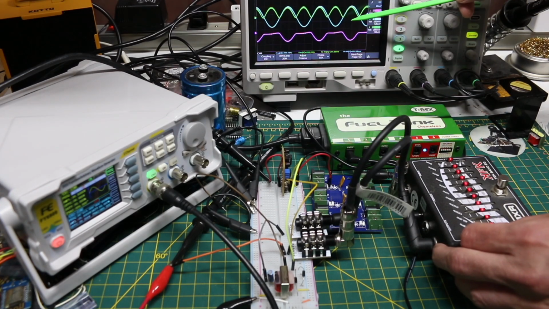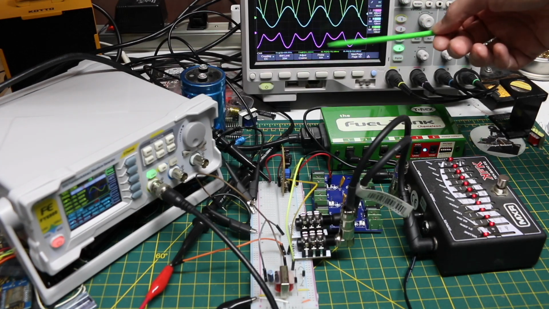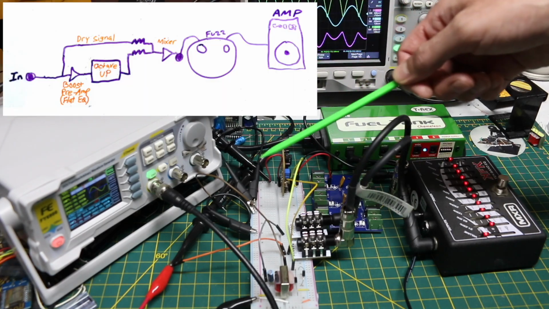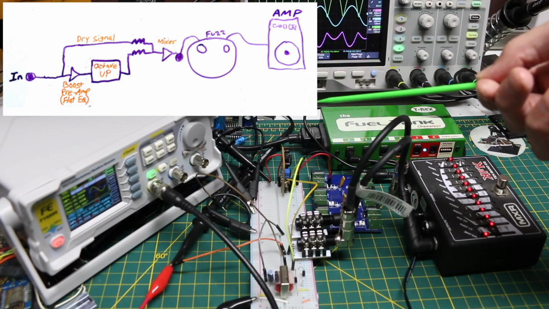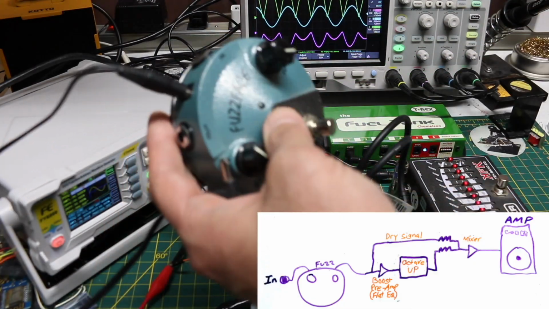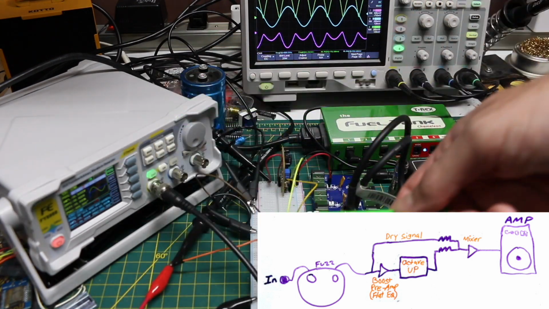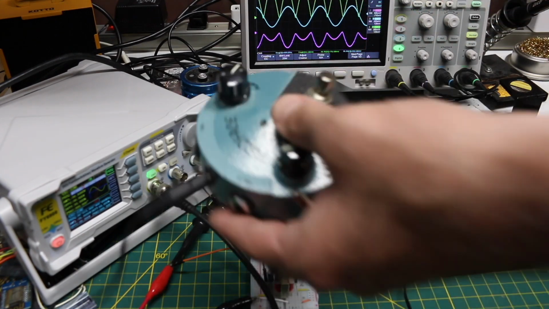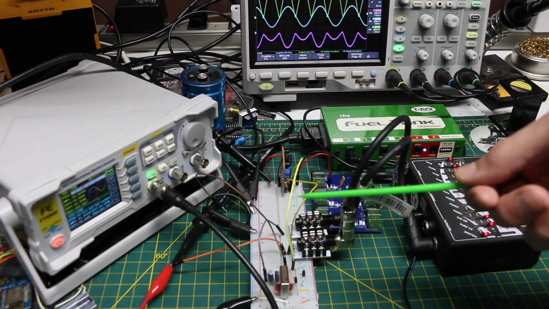I just want to be able to control everything like this, and I want to try a few configurations of feeding a guitar signal through this and then putting it into something like a fuzz, or taking a guitar signal, running it through a fuzz, and then taking the fuzz and feeding it through here to try to get an octave, just so I can compare the results and work toward some sort of a final circuit later.